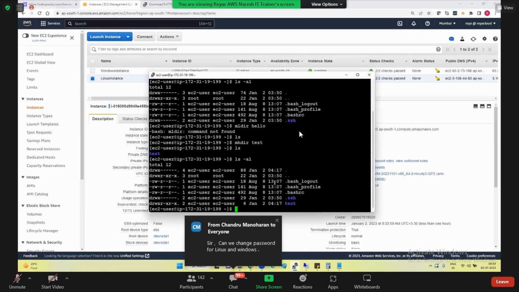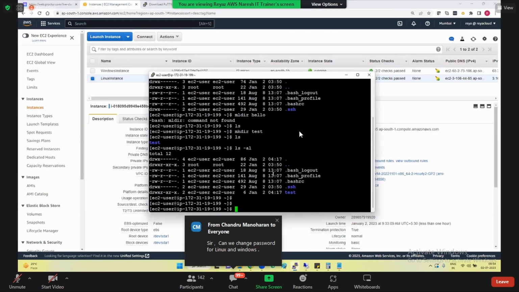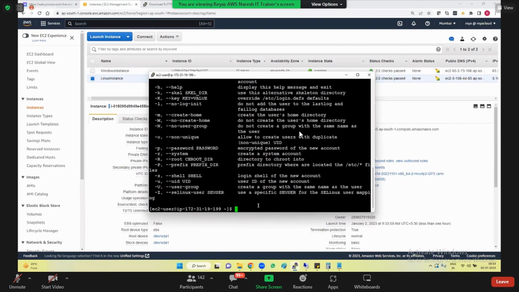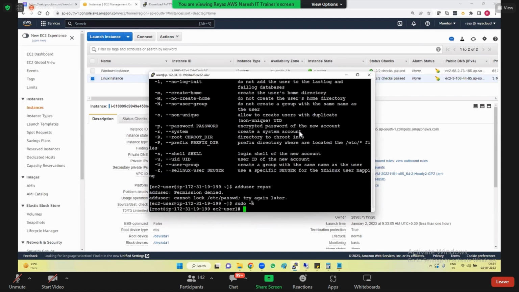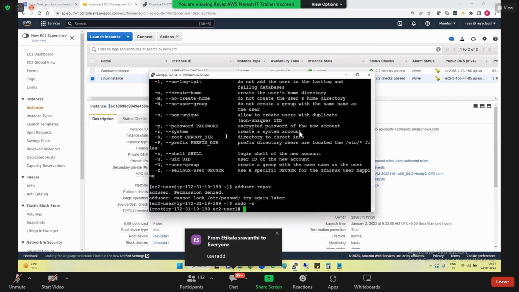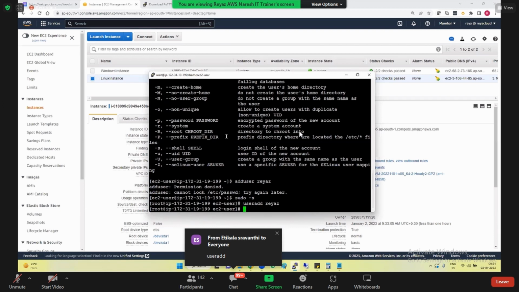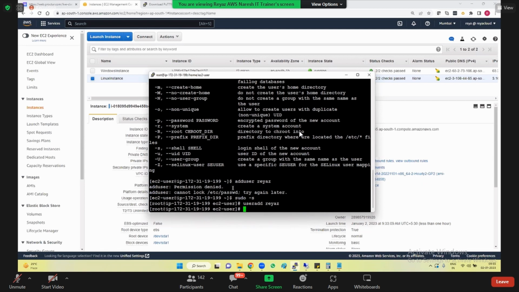Guys, here on Linux, if you want to do any kind of things like changing the password, it is all about your Linux skills. You can add users here, sudo -s. You need to know Linux things if you want to handle it. Whatever is inside the EC2 instance, AWS is not worried about what you do there. Changing the password, adding the user, etc., should be done by you.